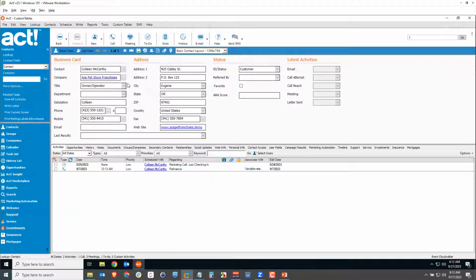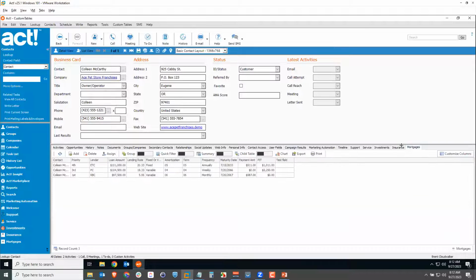So in this instance, if I was talking to Colleen, if she called me or I called her and she had a question about one of her mortgages, what I've done here is I've made it so that each of my custom tables now shows up as its own specific tab on the contact detail view. So when I go to the mortgages tab for Colleen, it's only going to show me the records that apply to her. She may have a first, second, third mortgage, whatever that might be. Again, don't pay as much attention to the actual values of these fields because they're a little bit crazy.